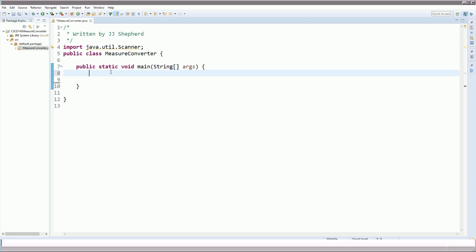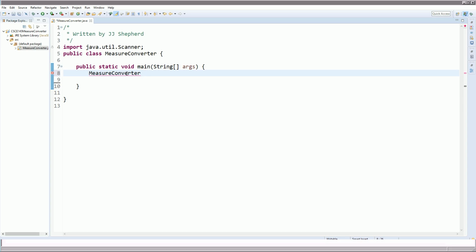Now inside the main method, we're going to first create an instance of this class measureConverter. That way we can start calling methods from the main method. So the way that we do that is we're going to first use the class name, measureConverter.